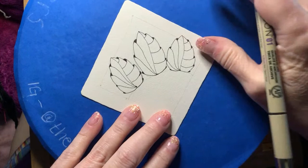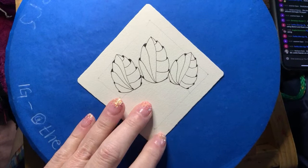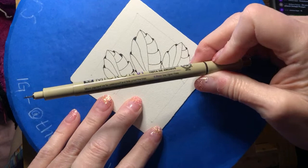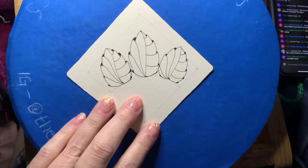Okay, so this is Nehphi, or for Vicops, Nehphi. Thank you. See, now I know how to say it. Nehphi. All right. Yes, if you're using a larger nib, it's going to be a much larger thing. So in my example, where did that go? You know, I can lose things like crazy.